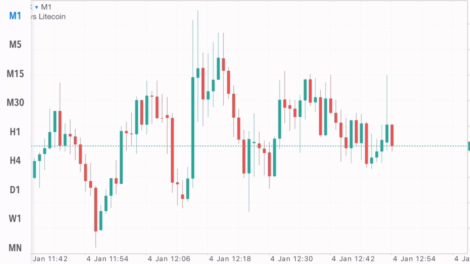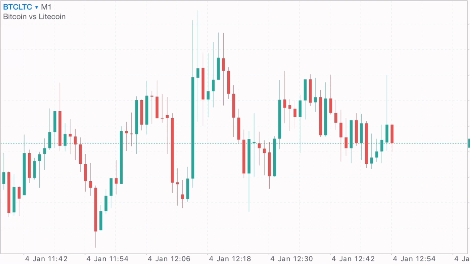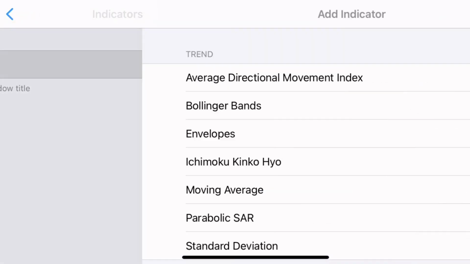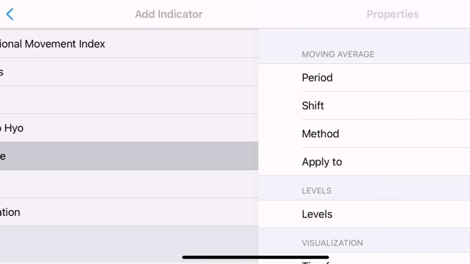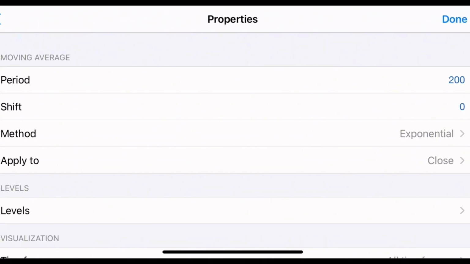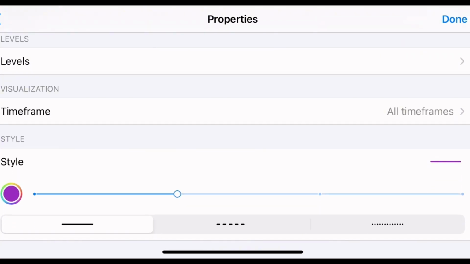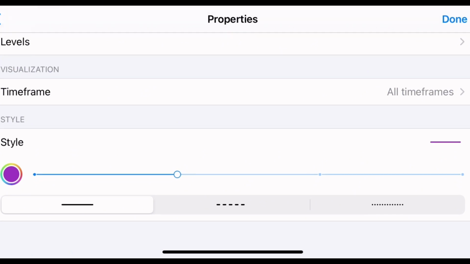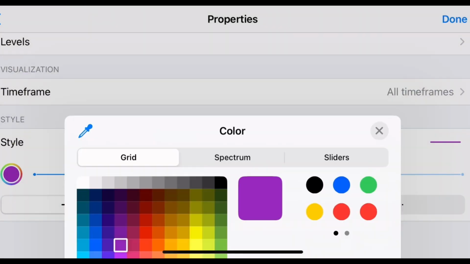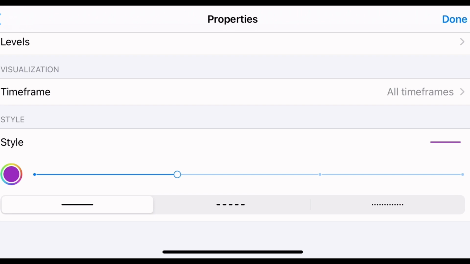What you've got to do is set up your indicator, the moving averages, first. So we're going to go over to the indicator section. I'm going to choose the moving average on period 200, shift 0, apply to exponential method, then apply to close, then put it on 2 pixels, right? Then the color should be purple, or you can use any color of your choice as long as you know what you're doing on the market. Then you use the straight line pattern, which is this first one.